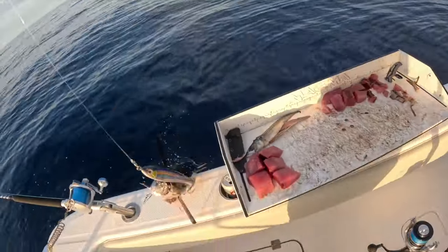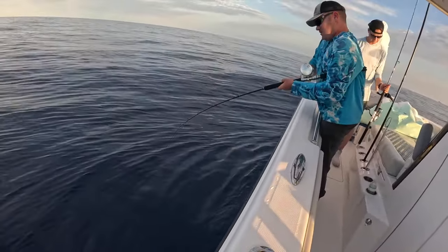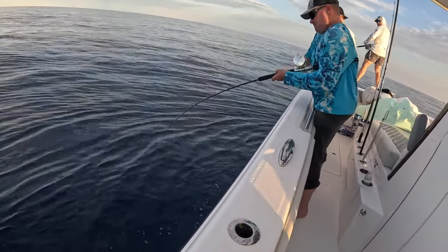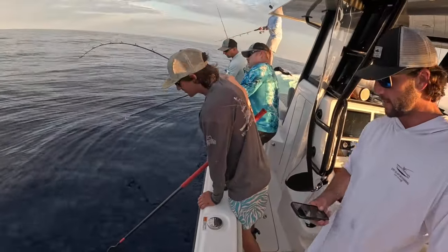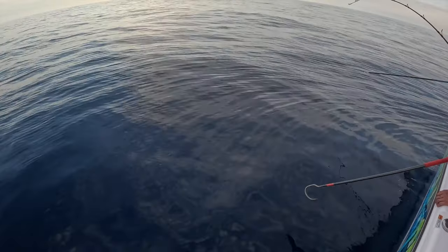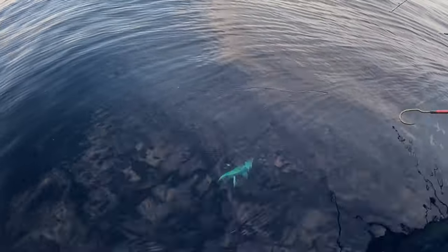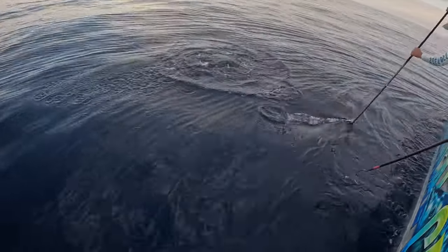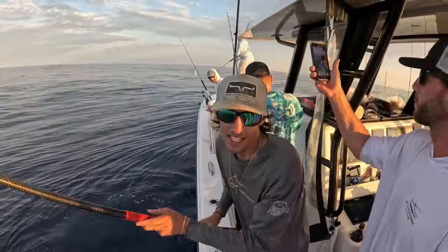Is that a shark? You got it, Kyle. You're almost there. Decent yellow. There you go. Oh, hell yeah! That was risky, but pretty work.